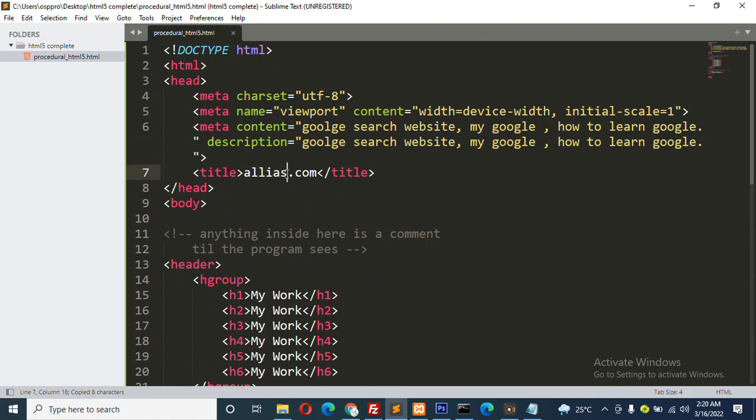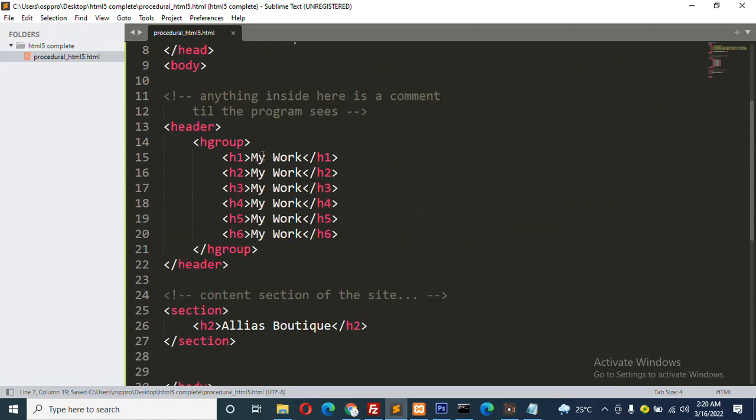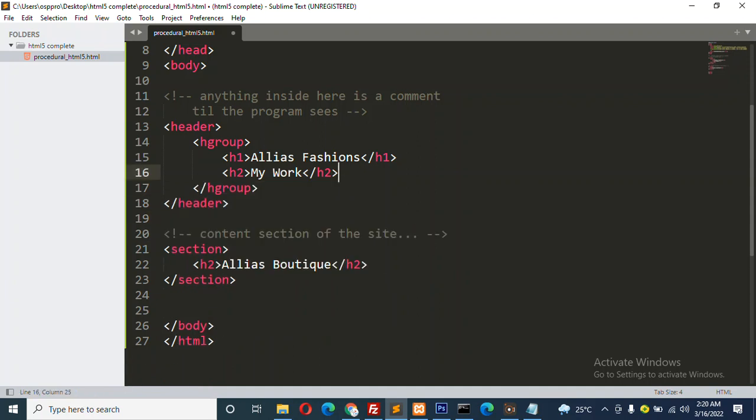Now aliasboutique.com. Let me see if that's the name we have done. And just here, alias work, maybe alias beauty, whatever. Or maybe fashion, since it is a boutique, should be fashions. So let me just say that's what we have there. I was just explaining more about this. So I can either remove this, or repeat that. I told you if you have more than 2 H elements, that implies that's what we have within there.